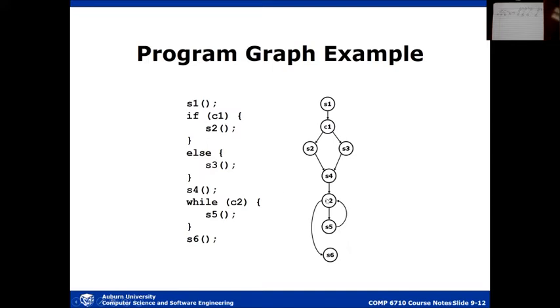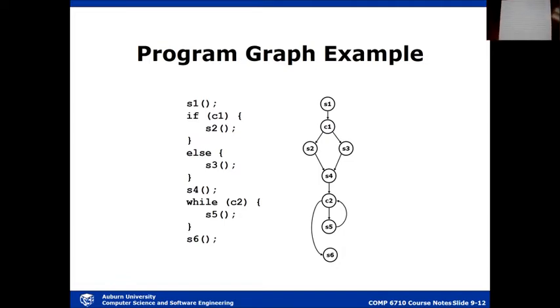And this is a pre-test loop. When it is true, we go into S5, and when it is false, we go to S6. So this is the program graph, right? It's quite straightforward, isn't it? Now, that's not really what we want.